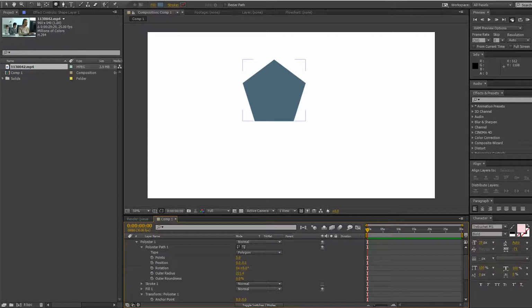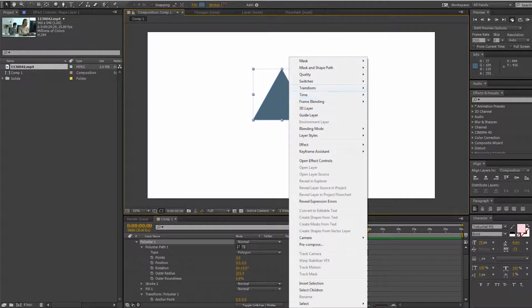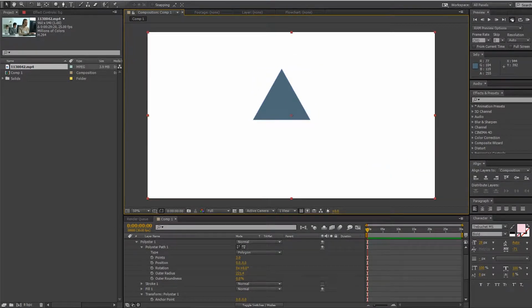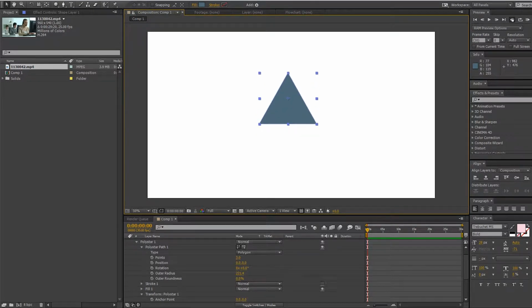So let's go to 3, as you can see. Now make sure that you go to transform, center anchor point. Okay, now it really doesn't matter what color you're going to use, so that's okay.